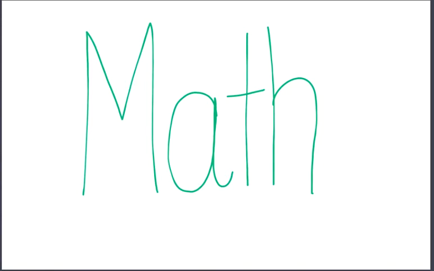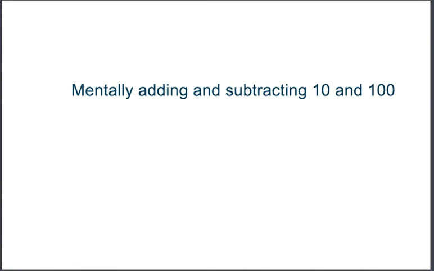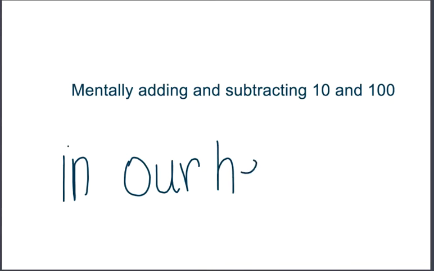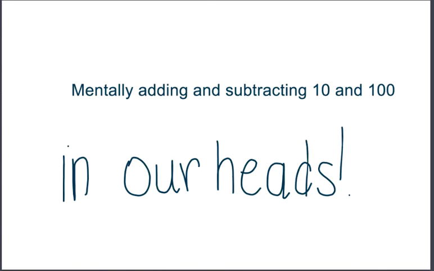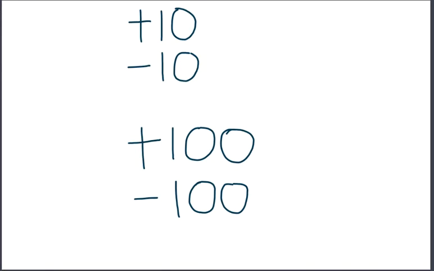In math, we are going to be mentally adding and subtracting 10 and 100. And when we think of mentally, we think being able to do something in our heads. Mentally adding and subtracting 10 and 100. Plus 10, minus 10, plus 100, minus 100. Adding and subtracting these numbers.